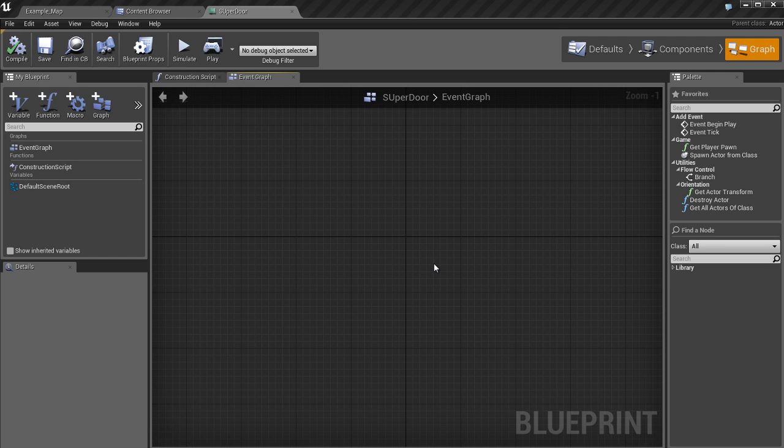So let me give you an example. We have to create a door, right? The door has to be able to detect when the player walks up to it or is in proximity of the door itself. So that's one thing we need to take care of: detecting the player in proximity of the door. When we do that, the door needs to open. So we need some way of telling the door to move. But then we also need a way of telling the door to move from point A to point B. Point A being the closed position, point B being the new open position.